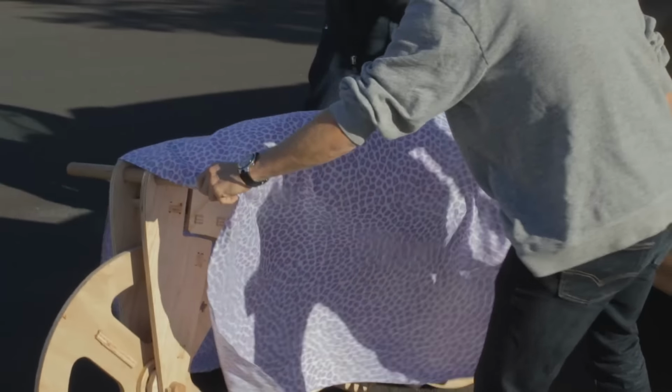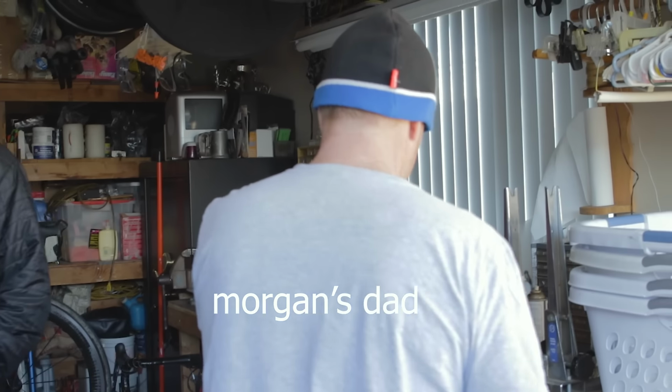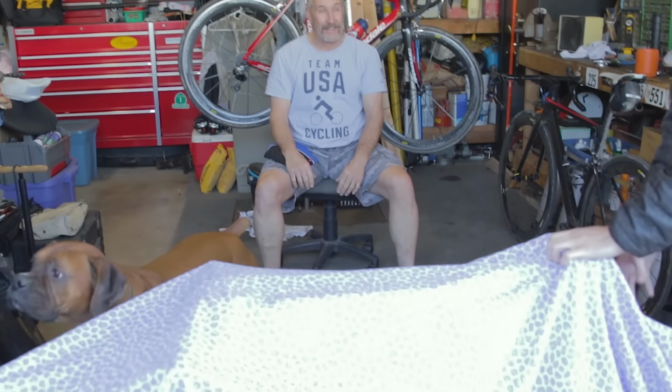We're going to cover the bike with your cheetah print rag. Then we're going to surprise your dad with, I really want to see his reaction, because this is basically entirely your design. So if he laughs at you, it's going to be funny, or if he's impressed, then it's going to be wholesome. No, wholesome. I'll try to do the wholesome thing. Oh, this is going to be great. I always wanted to do one of these stupid reveals. Are you excited?